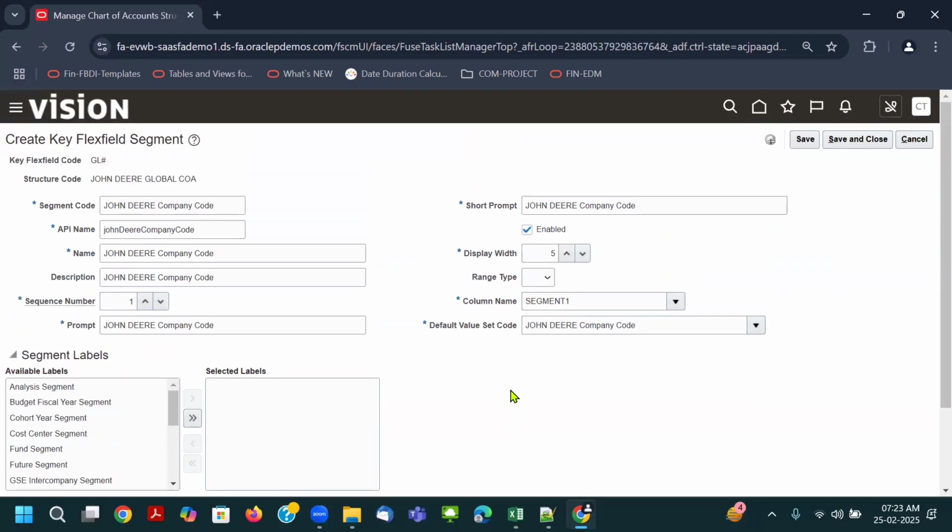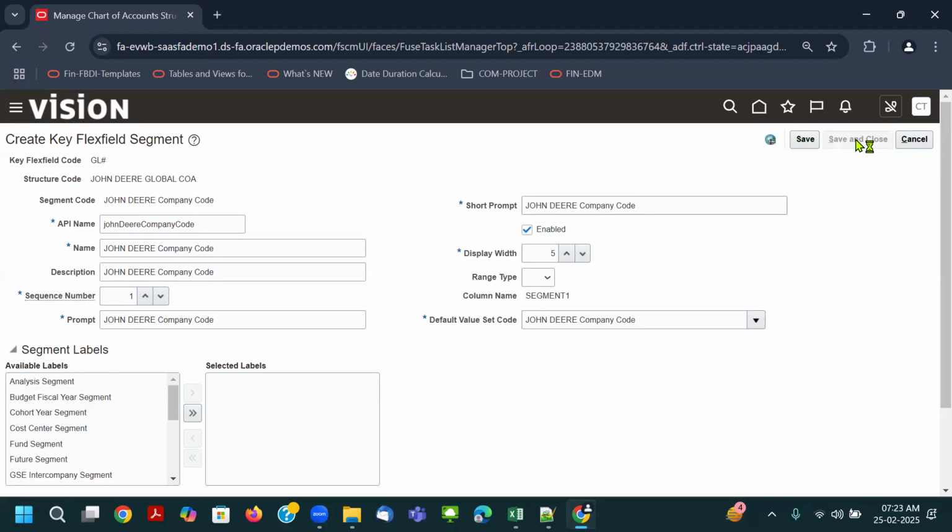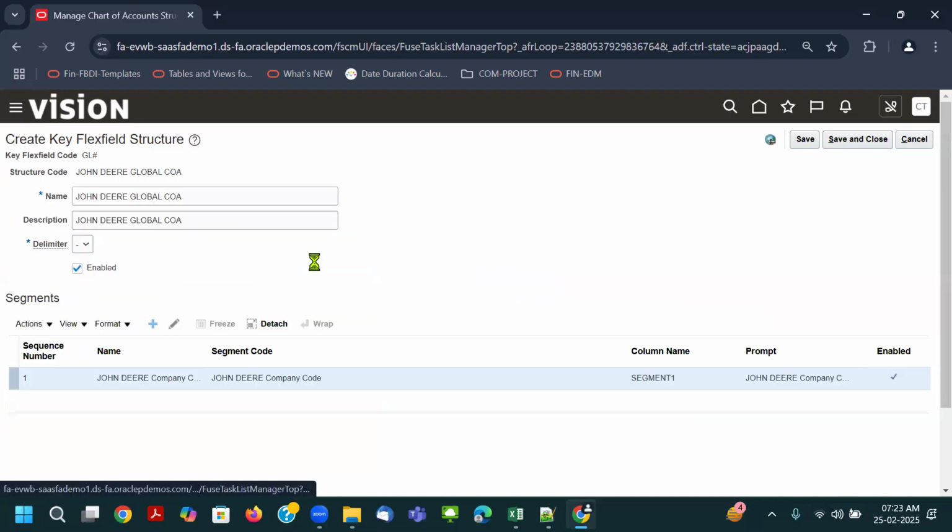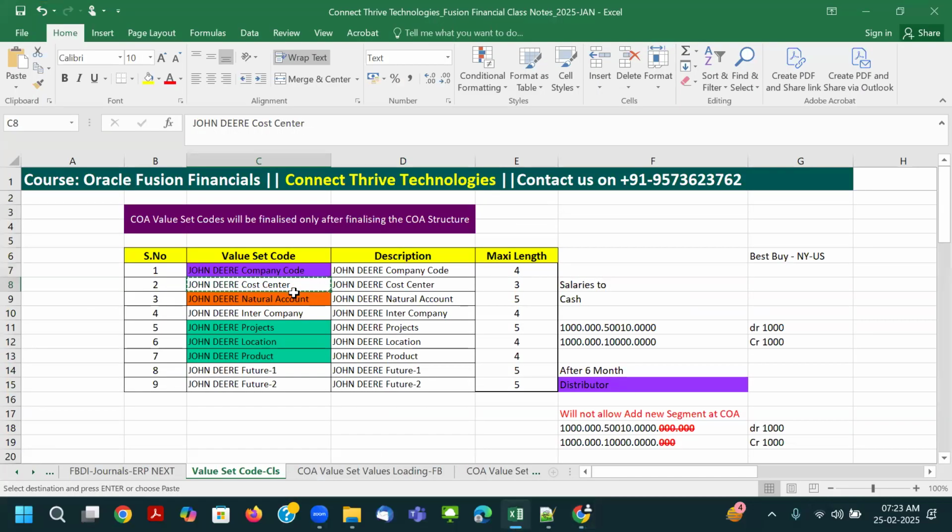So at this moment, sorry, I'm not specifying any segment label. I will show you how the system will behave without assigning the segment label, how the system will ask for the errors, and then one by one I will show you and resolve it. Okay, just click on save and close.